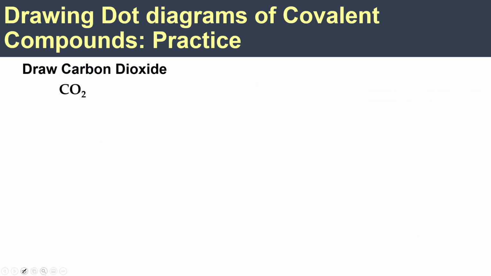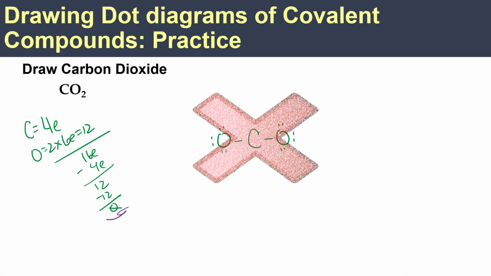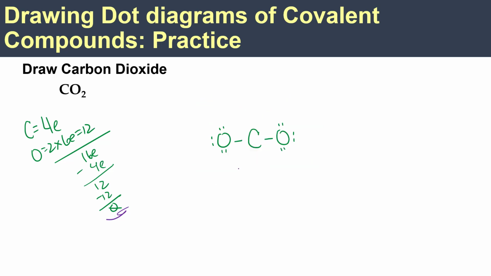Okay, now that we have successfully applied the Robin Hood rule, let's have you guys draw carbon dioxide. So pause the video now, draw the correct Lewis dot model for carbon dioxide, and then unpause the video. All right, if you did this one correctly, this is not what you should have gotten. That's right, folks, this is not the Lewis dot model for carbon dioxide.